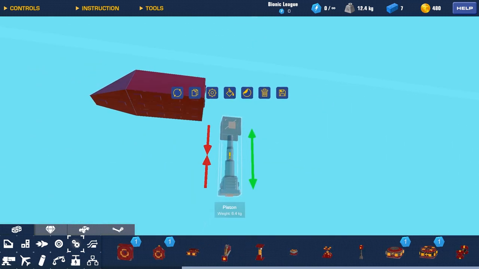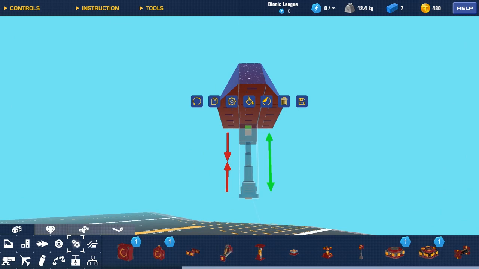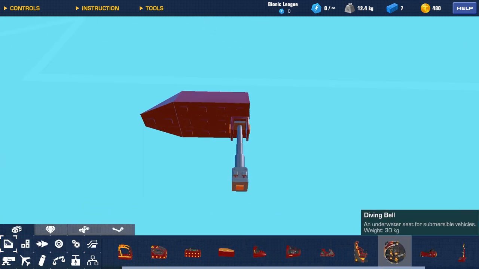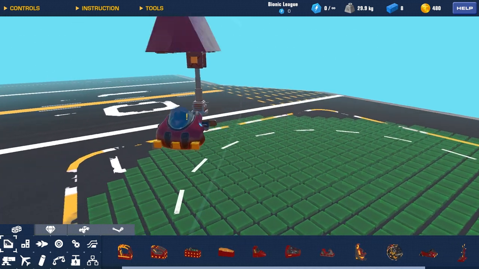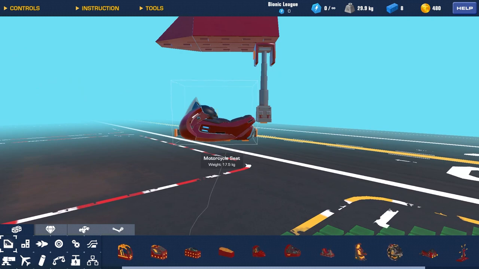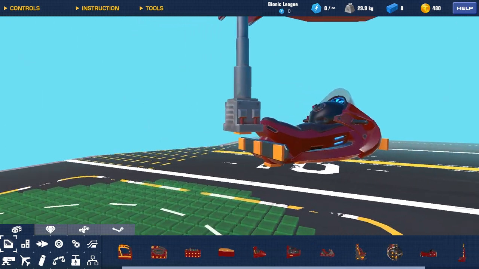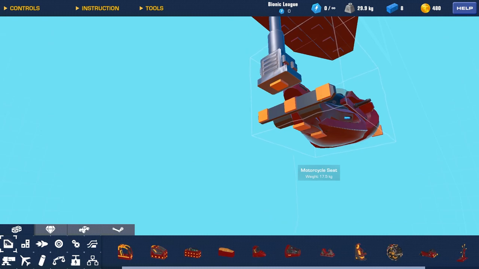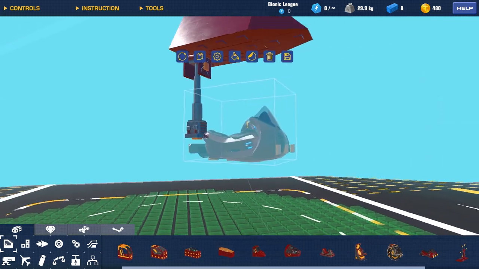I'm going to take a piston. Pistons are kind of a little broken in this game. And you want to take a motorcycle seat since it's all width. And you want to add it right there. And you see, hey Hunter, it's not connected. Well, I will fix that. So you see, this cannot connect to this. If I move it up, still can't connect.